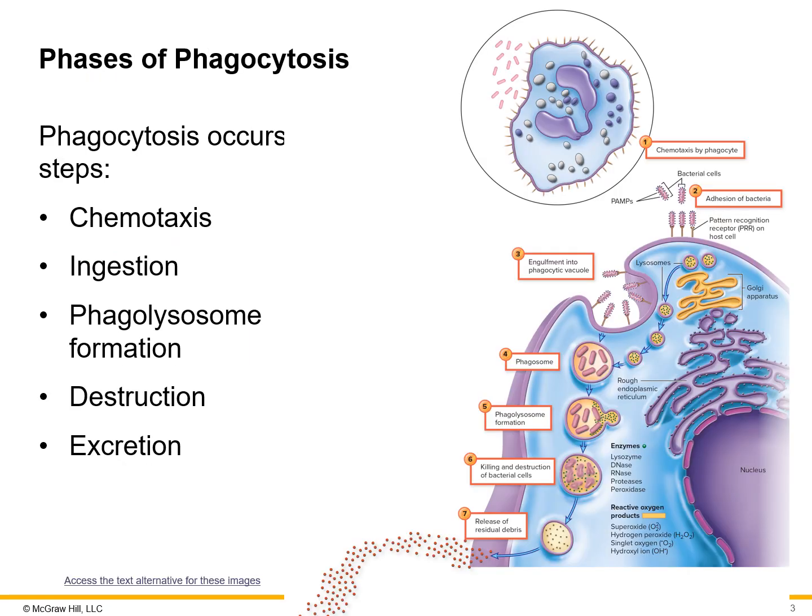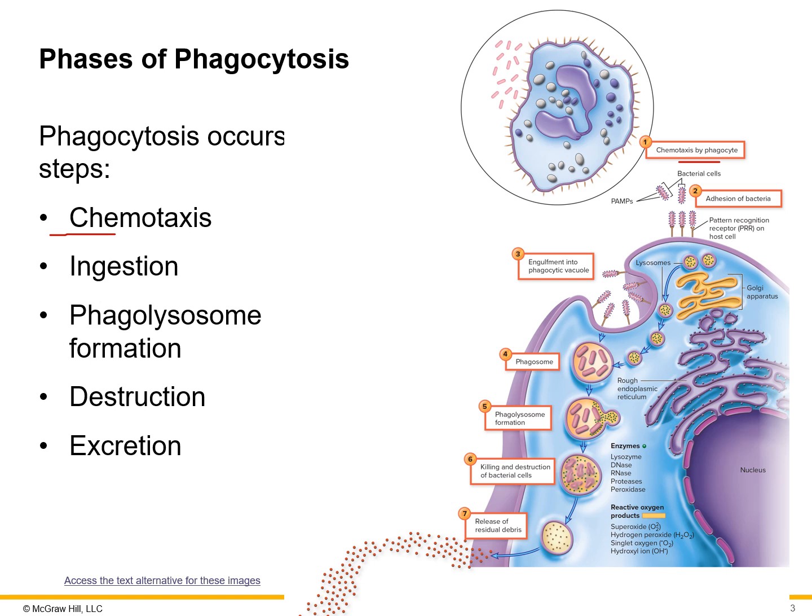Now, the stages are the overall process of phagocytosis. The first thing is chemotaxis. We think about taxis, moving, and chemo for chemicals. So this is just the movement of a phagocyte to an area. If there's a foreign invader, chemicals get released and it attracts these phagocytes. So the actual, intentional movement of the phagocyte to the invader is called chemotaxis. So it's being moved intentionally.